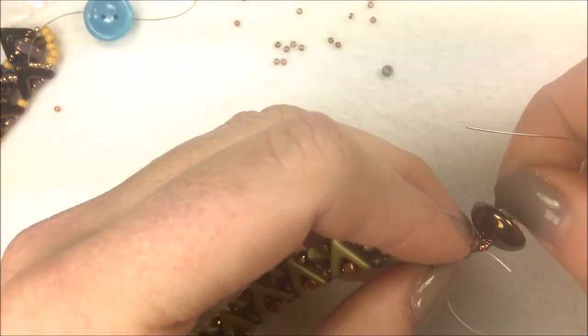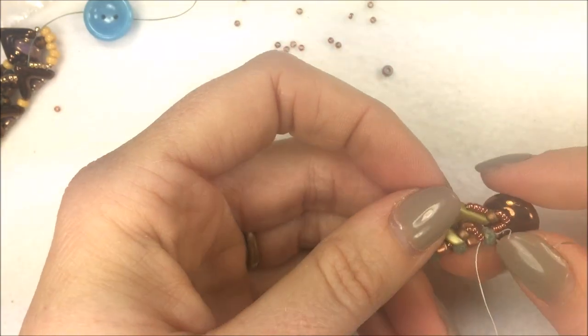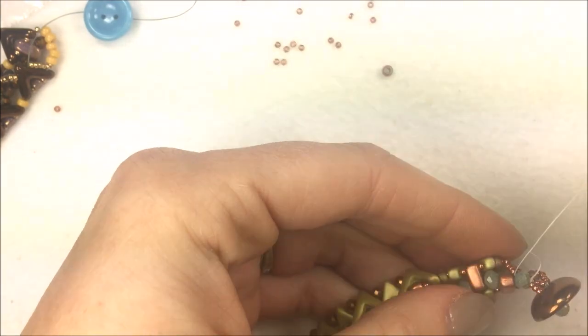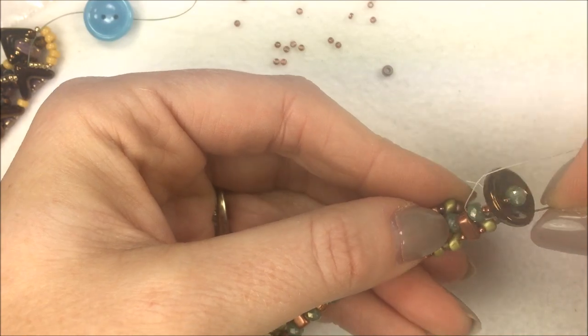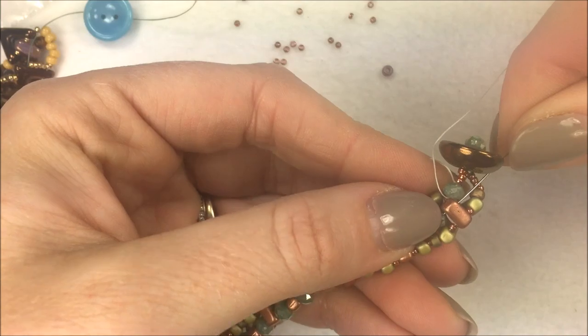Not getting caught around your button. We're going to go through our crystal, and we are going to basically work our way back through to come out the top of that last AVA bead again. So that poor brick that we keep going back through, we're going to double back through that brick and then up the side of the AVA bead like we did previously. So back through the brick.